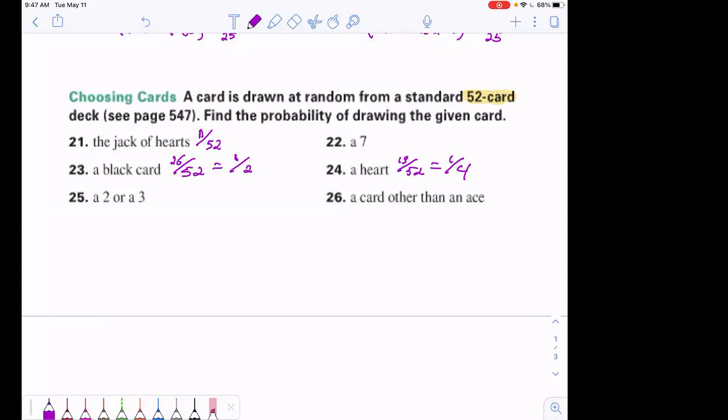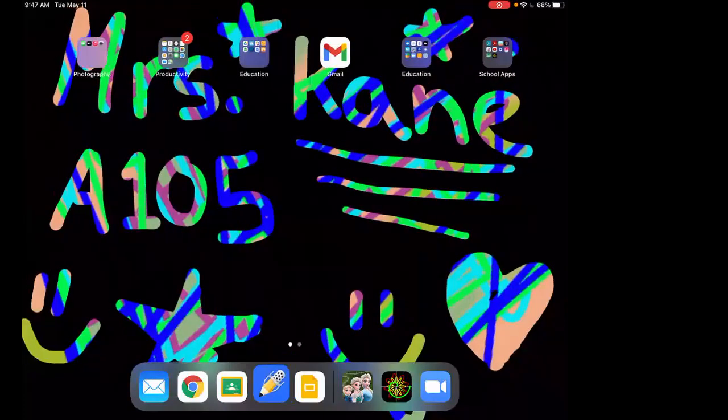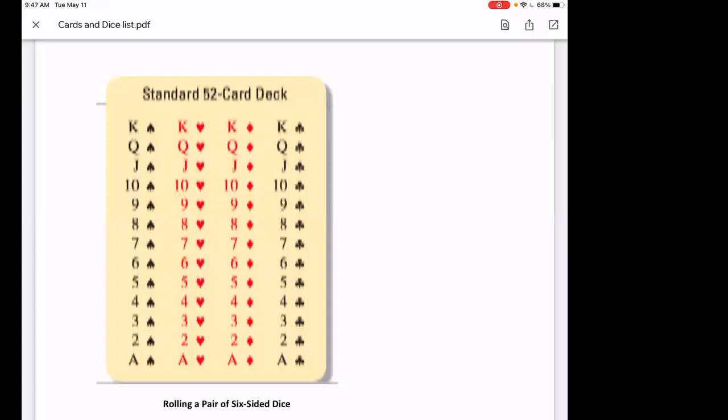Let's look at number 26 here. So Haley, how many types of cards are there? Do you count from ace all the way up to king? How many types of cards? So we count ace, 2, 3, 4, 5, 6, 7, 8, 9, 10, jack, queen, king, which is 13.